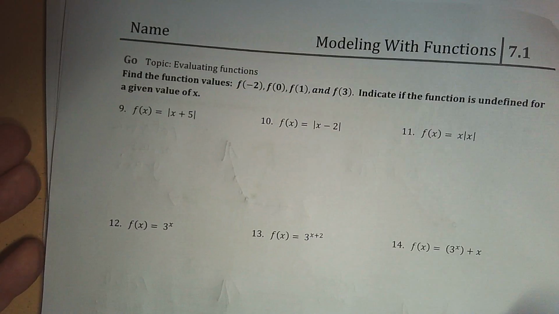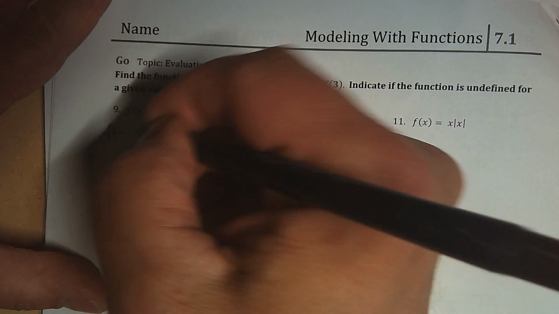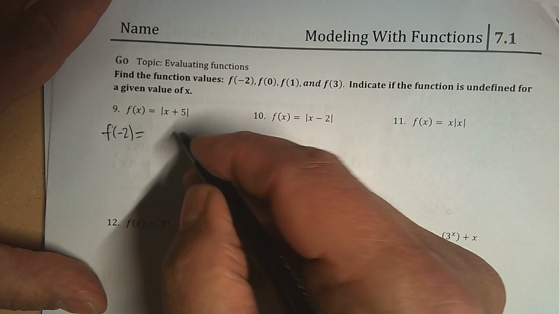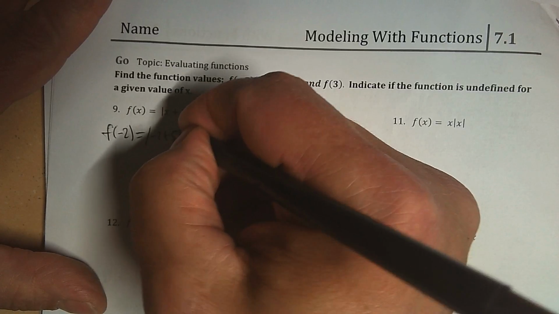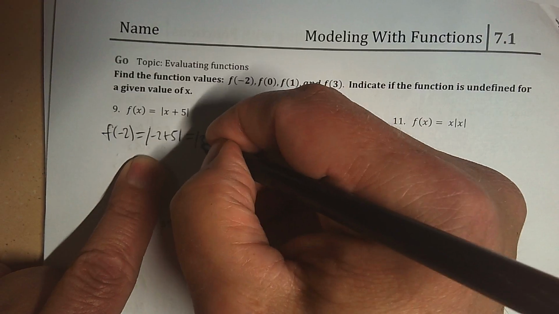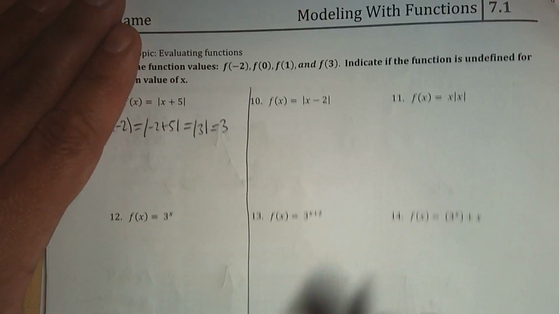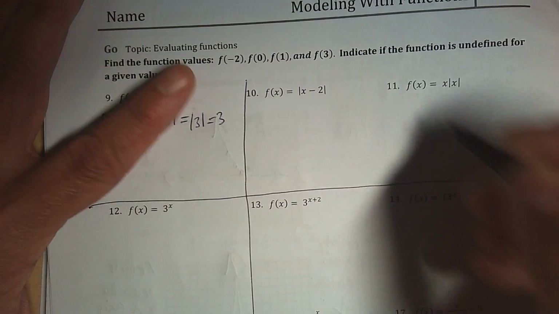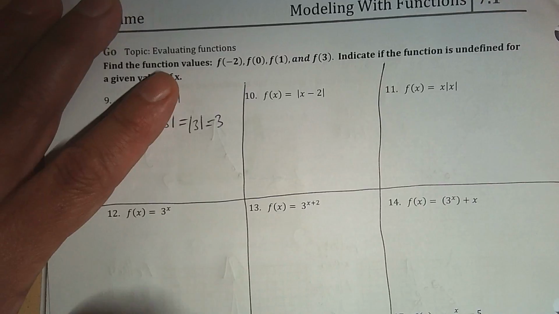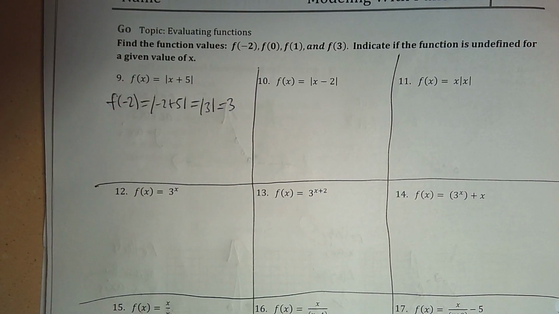All right. This page is all about practicing evaluating. Some will be super easy. Some you'll have to think about. So for each one, I want you to plug in different values. So if you plug in negative 2 and then answer it, negative 2 plus 5 is 3, and the absolute value of 3 is 3. In fact, I'm going to do this just to organize it so I don't run into the problems beside. All right, now it's organized.